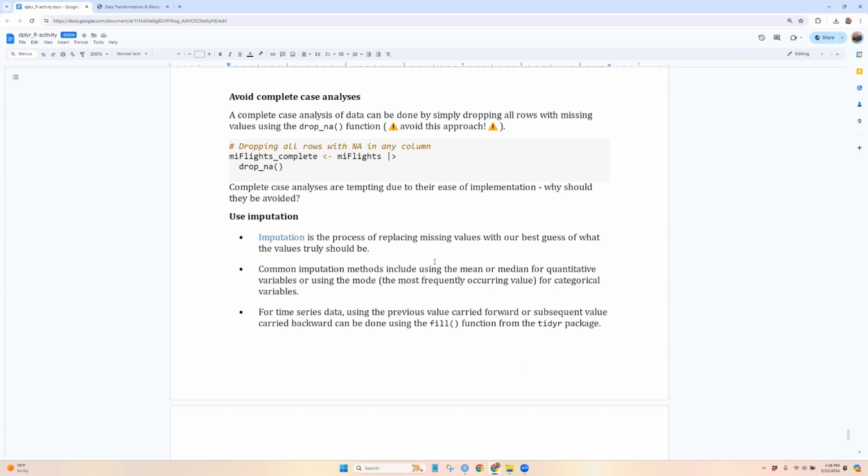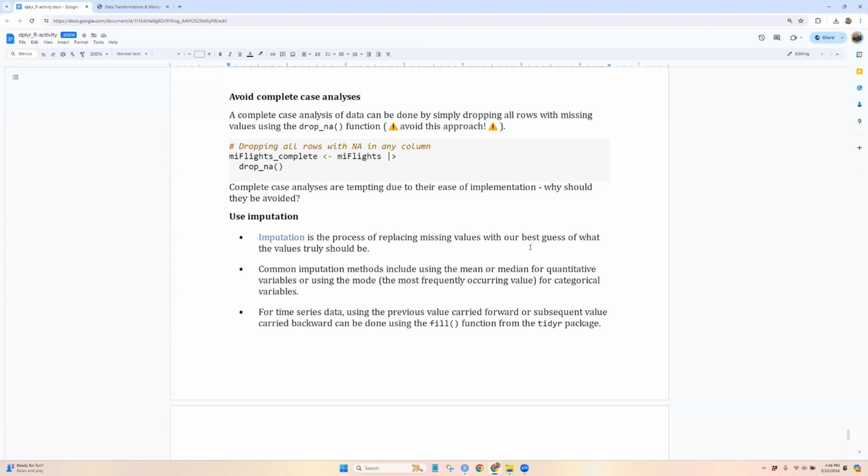These mode or mean imputation methods are not good to do in general. They very much bias your data. They artificially reduce the variability in your data, because you can think of, like, an extreme case where half of your values are missing and the other half are not.